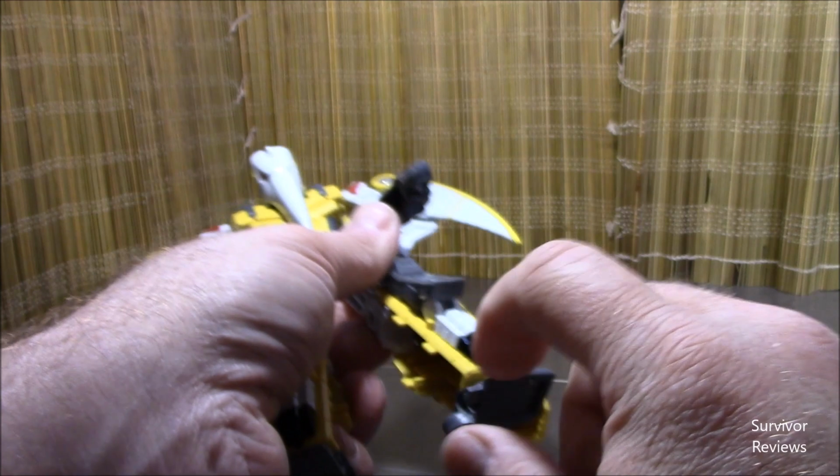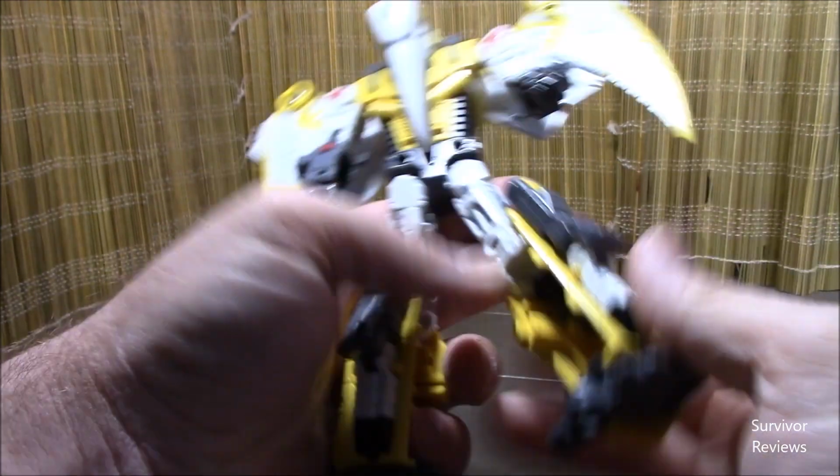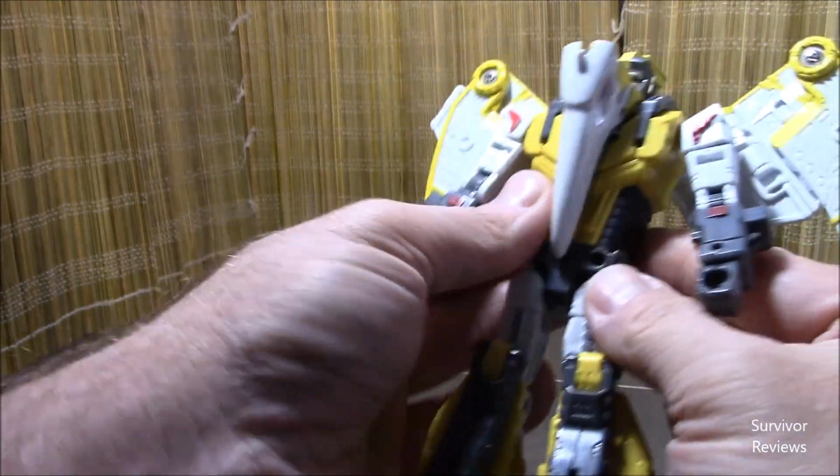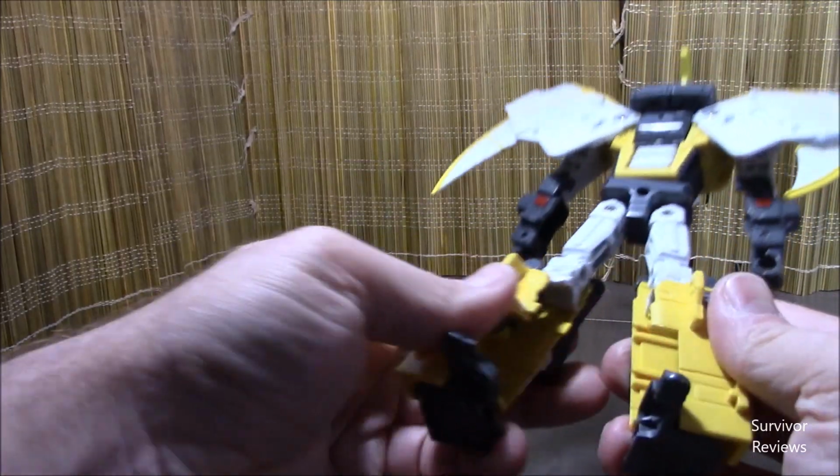Is that die cast? No, that's plastic. What was I thinking was die cast? This is die cast. Am I sure that's plastic? Yeah, it's plastic. So this is die cast. That might be the only die cast on him now that I've got him up and actually feeling him and trying to figure him out.